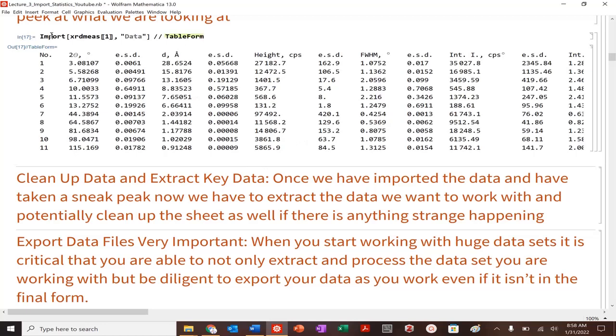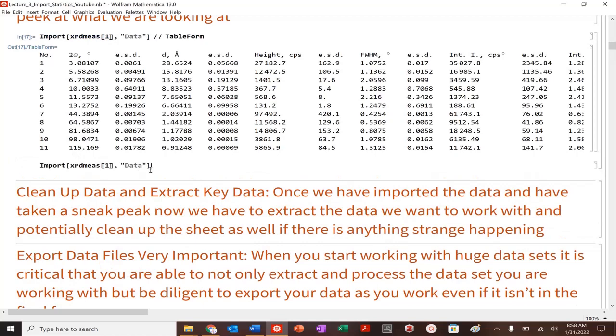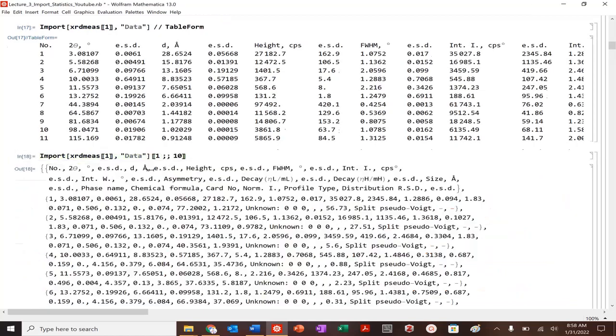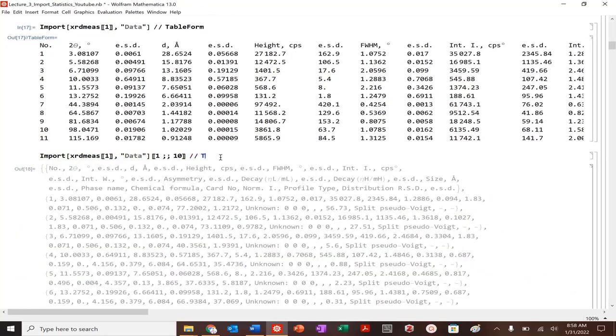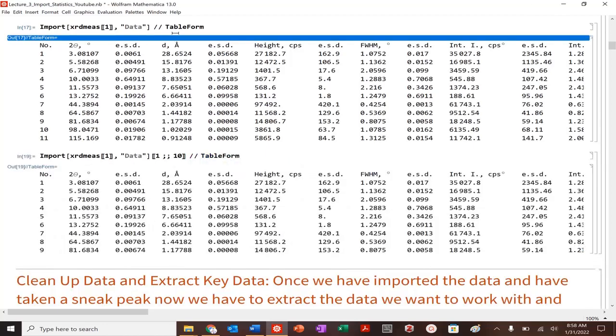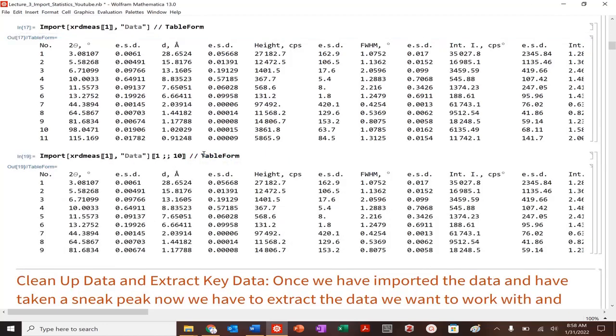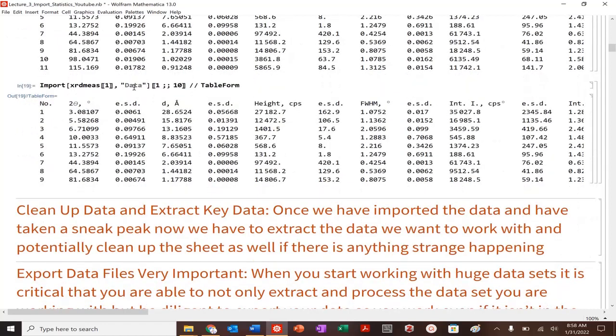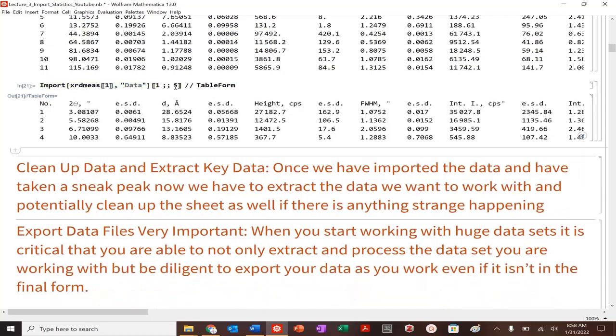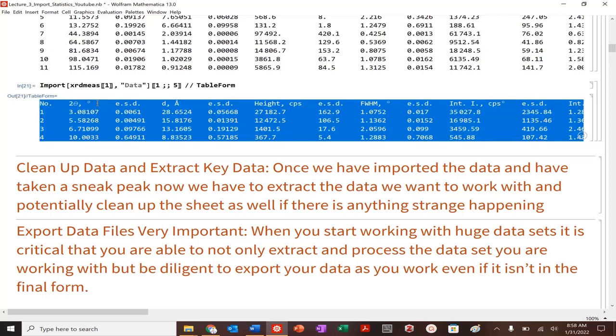So for example, if I take this data and I do 1 to 10, I could look at it in table form. Table form is useful. Again, we don't want to assign this as a variable, but we want to visualize this data set. Actually, we could do 1 to 5. So you can see here, it is only going to grab the first 5 rows. So again, we're analyzing the data, we're bringing it in, we're seeing and visualizing what it looks like.